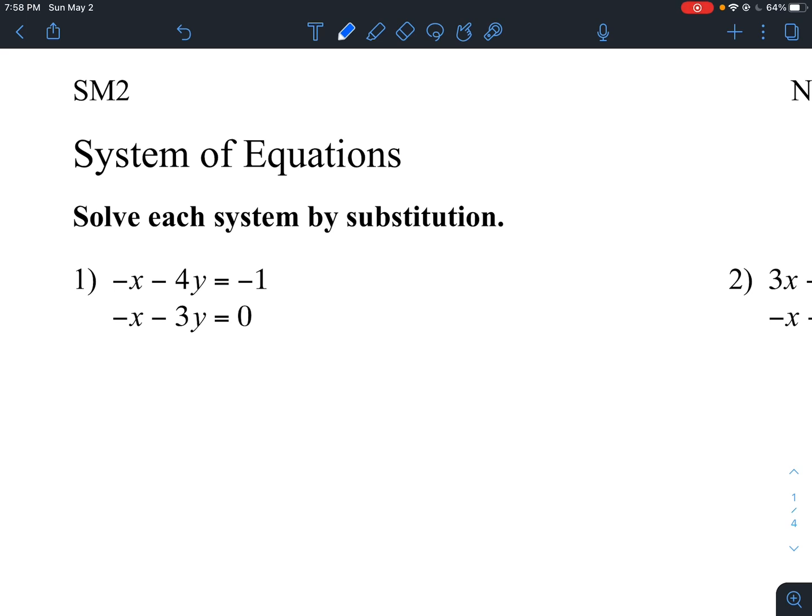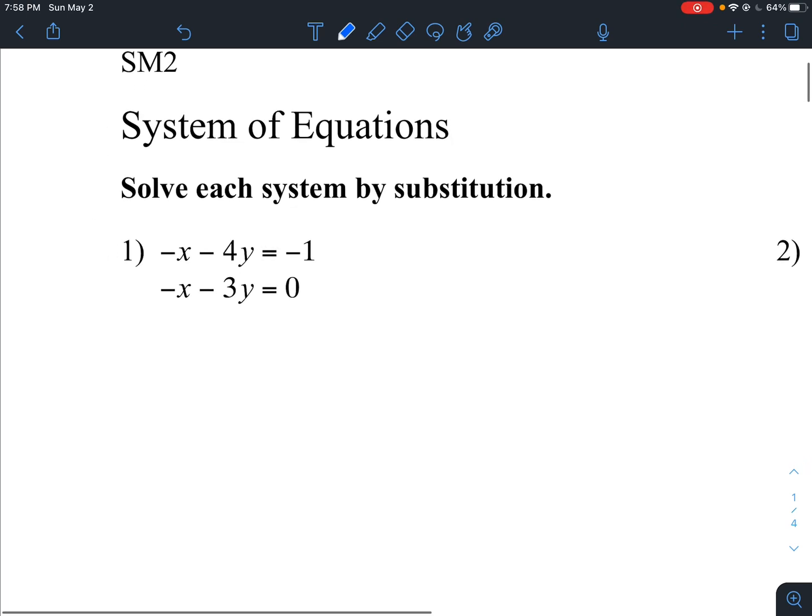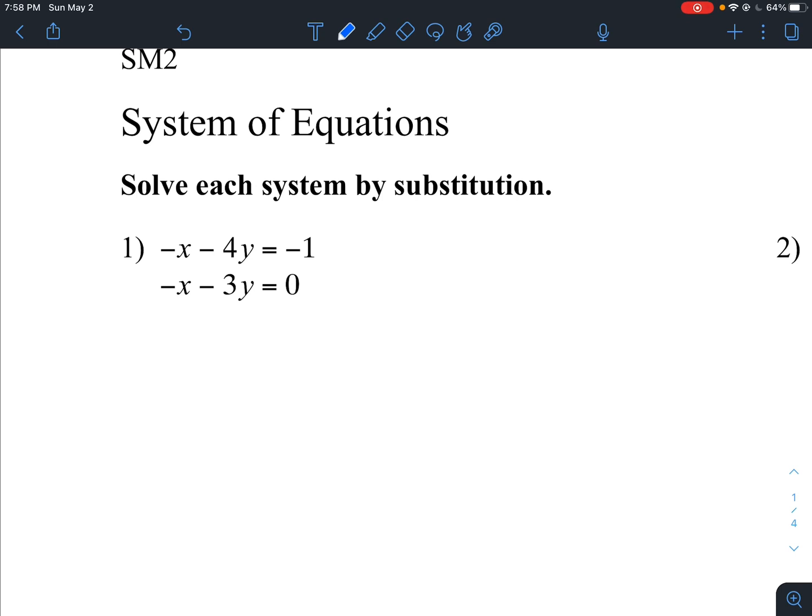So usually in a system of linear equations, when you're solving, it doesn't always have to be the case, but we usually like to write our systems of equations where we line up the x's, the y's, and the constants. So we have x's, y's, and then an equal sign and a constant. Okay, so it's not written in slope-intercept form. I think this is actually standard form for a linear equation. Let me look that up just to be sure. Yes, this is linear standard form.